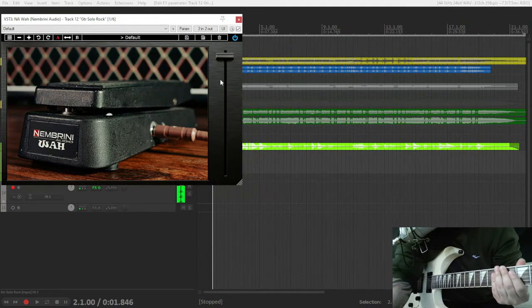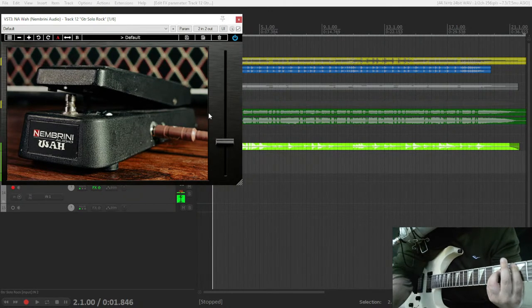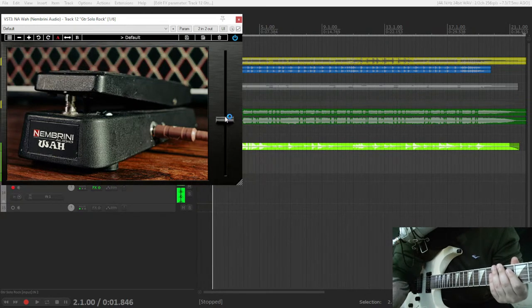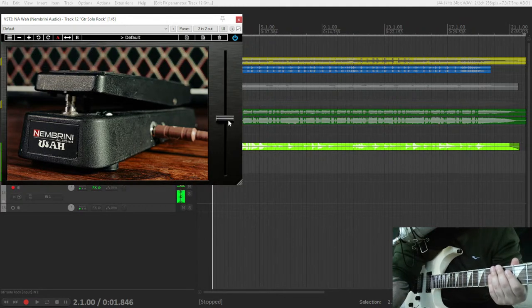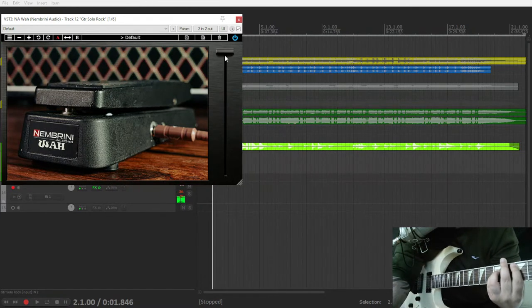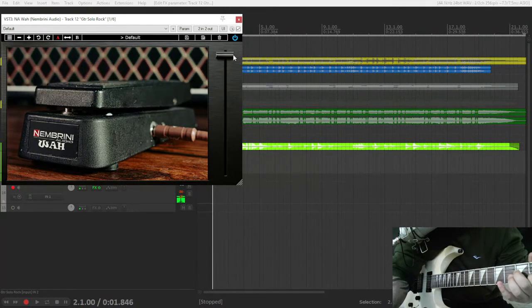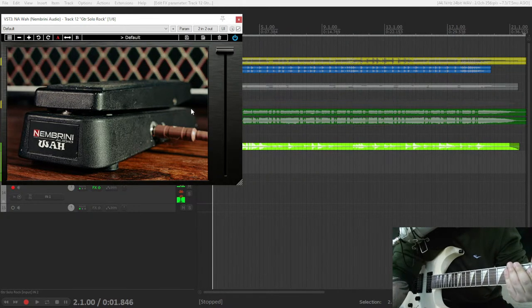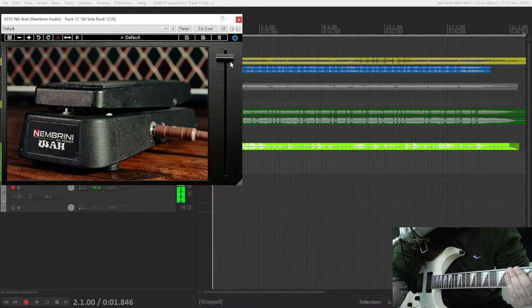Sounds great, but you need to automate it in order to get the most out of it, like I mentioned. You don't have more options to change the filters to make it automatic or something. It would be cool if it had that option, but this one I found has the most natural sound, like an actual pedal. The curve of the filter is pretty natural sounding to me as a guitar player.